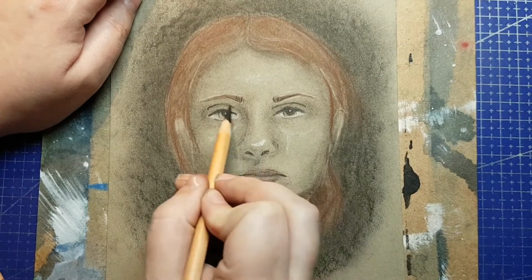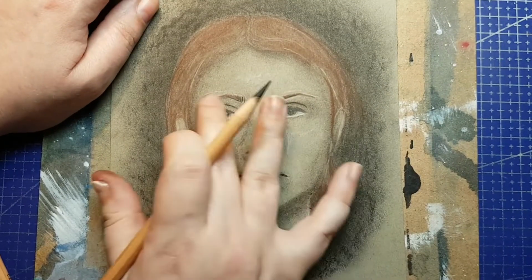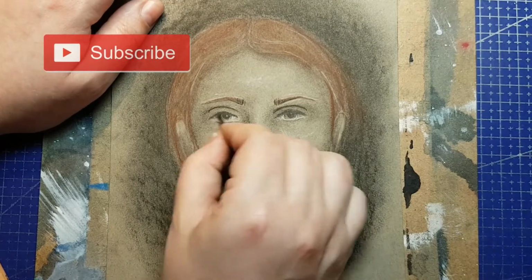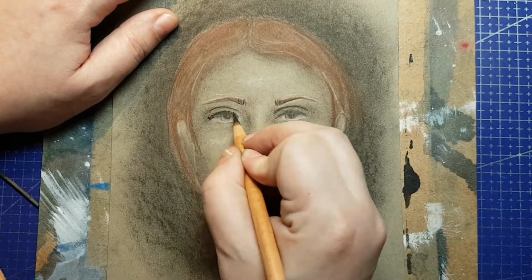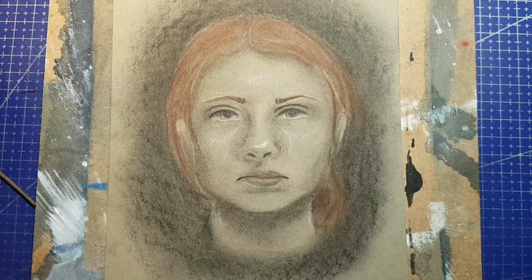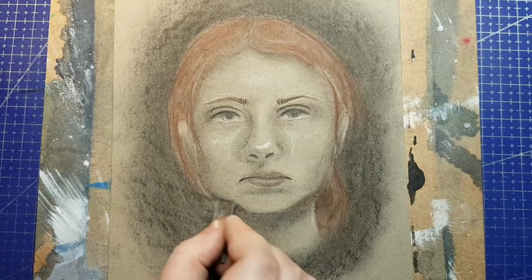I tried using the blender pencil once, didn't find it did much, and forgot to give it another go. The cotton swabs got more use, but ultimately I found the best blending tool was my own fingers. How do you think this turned out, keeping in mind this was very likely my first charcoal piece in 13 years? Overall, I like it, though I'll be first to admit the mouth got off-center, and I seem to have aged Greta up slightly into an older teenager.